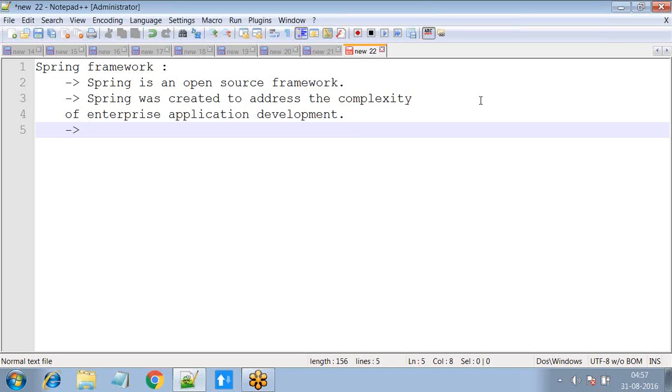But Spring came before 2008 itself. It slowly started becoming popular from 2006, 7 onwards. 2007 and 8, I guess.